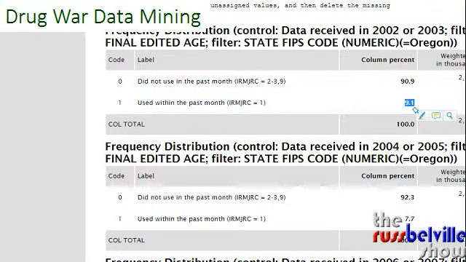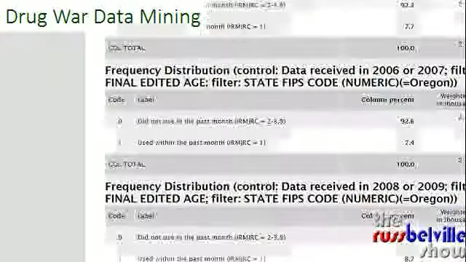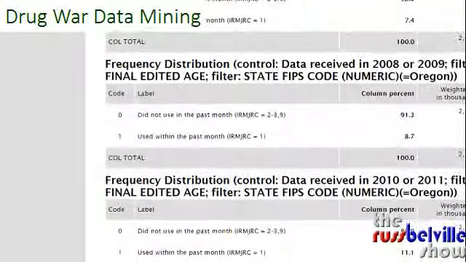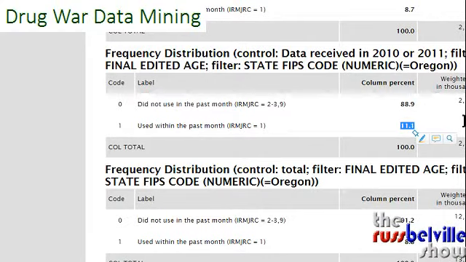And as we scroll down the data for marijuana, we see among adults in 2002, 9.1% of Oregon adults, or 227,000 of them, were using marijuana in the past month. 7.7% the next 2 years, 7.4% the next two, 8.7% the next two, and then in 2010-2011, 11.1% of Oregonians, adults 21 and older, or 314,000. So we've seen a number that has dipped and then risen pretty substantially from 2008 to 2010.